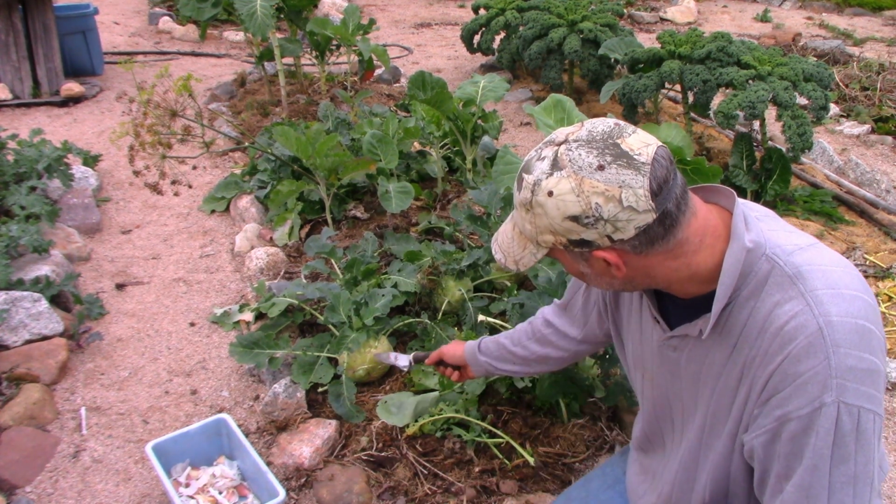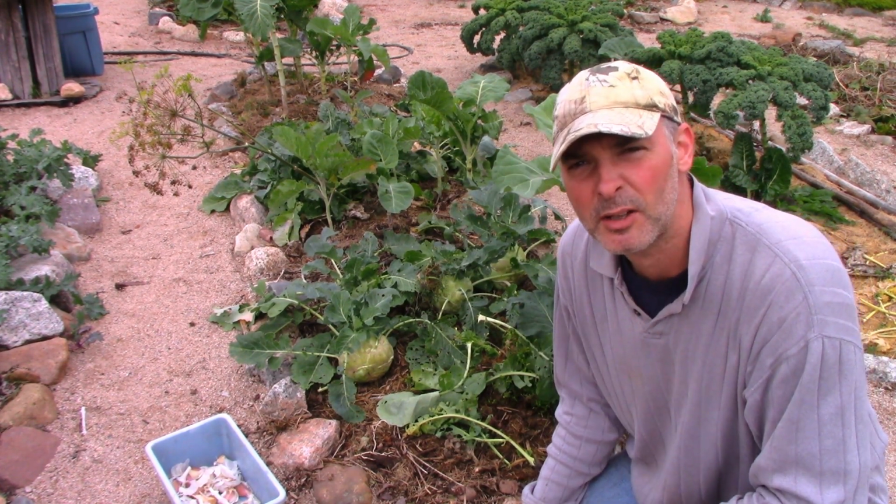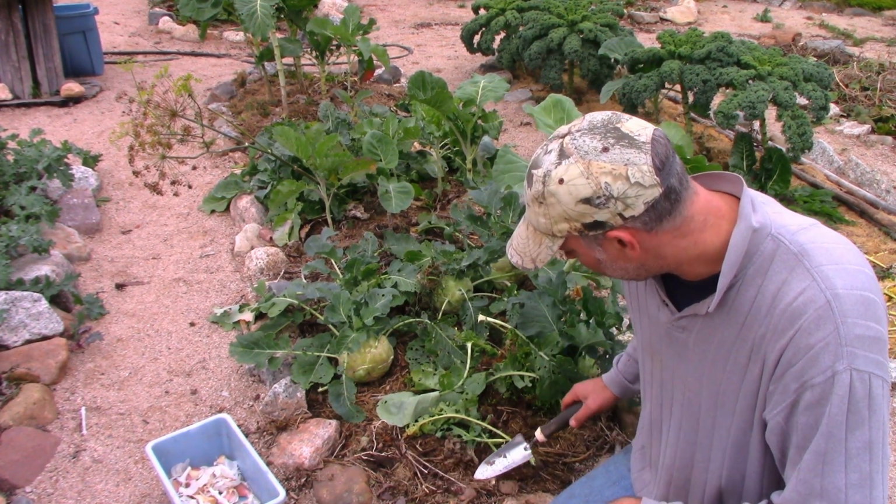They're very sweet. I think they're called Cossack. I think it's an F1 hybrid. It's Cossack kohlrabi, so I believe that's the variety.